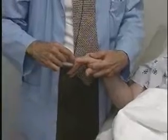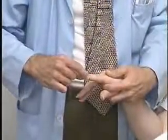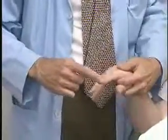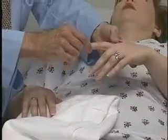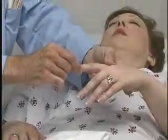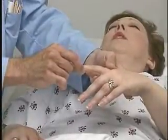Just tell me if it's up or down. Up. Up. Down. Down. Down. And just a movement of a millimeter or two is what we could minimally pick up here. I'm going to try this finger, same thing. Up. Up. Up. Down. Great.